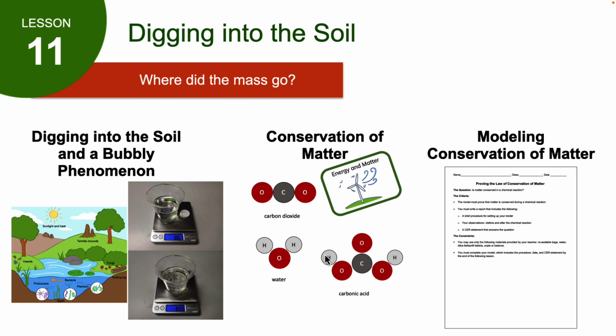Students use manipulatives to represent individual atoms in the chemical reaction. They count the atoms at different stages to ensure that whatever they start with, they end with, which is a core principle of the cross-cutting concept of energy and matter. But the demonstration showed that mass appeared to go away. So the third part of the day, students must modify their tablet investigation so they can do a better job tracking all the matter. We make students come up with their own ideas, but the basic principle is that they need to close the system so that the carbon dioxide gas doesn't escape. They'll implement their plan next time.